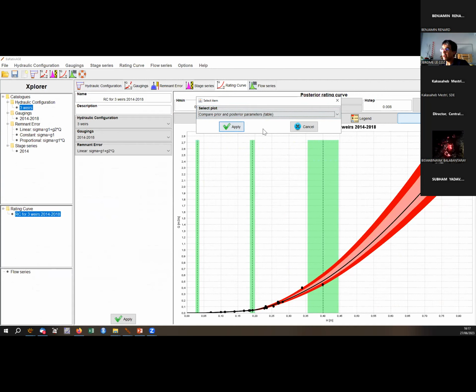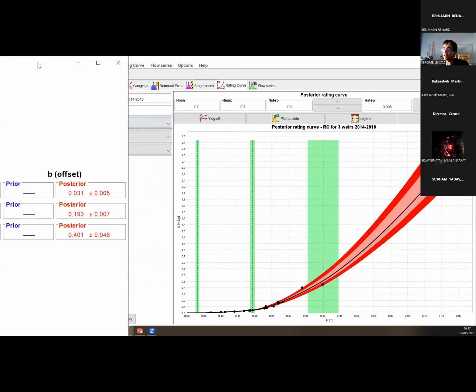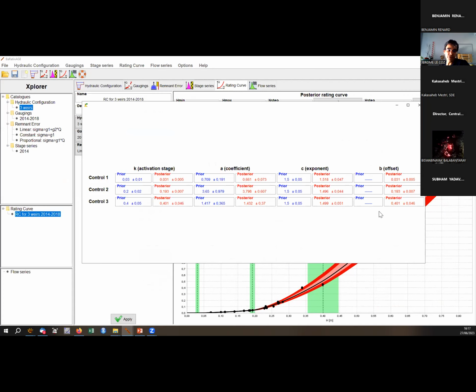We can also compare the prior and posterior values of the parameters. So that's exactly the same results, but now we just display the central value of the distribution plus minus the 95% probability interval width.